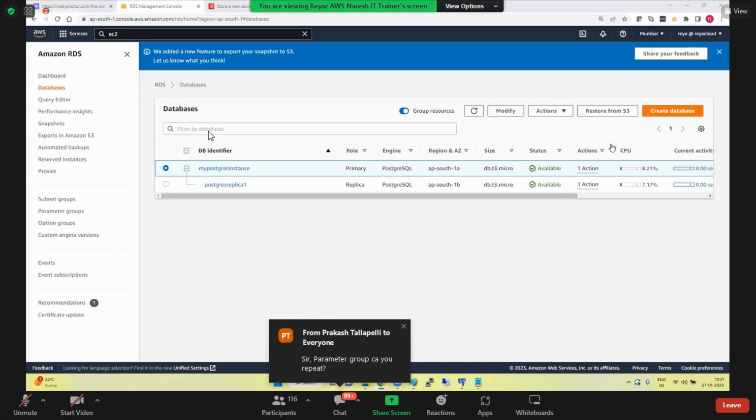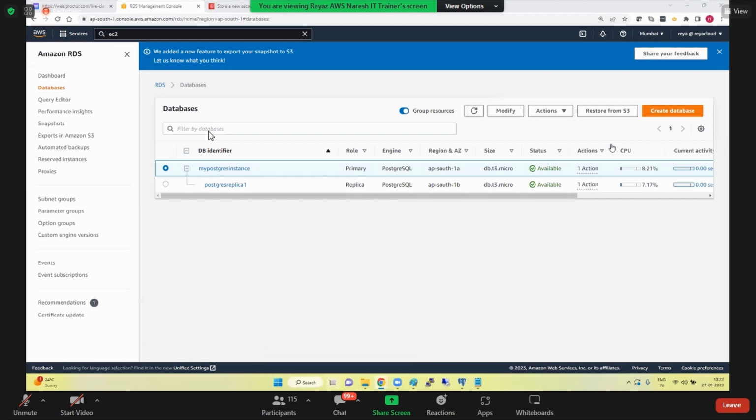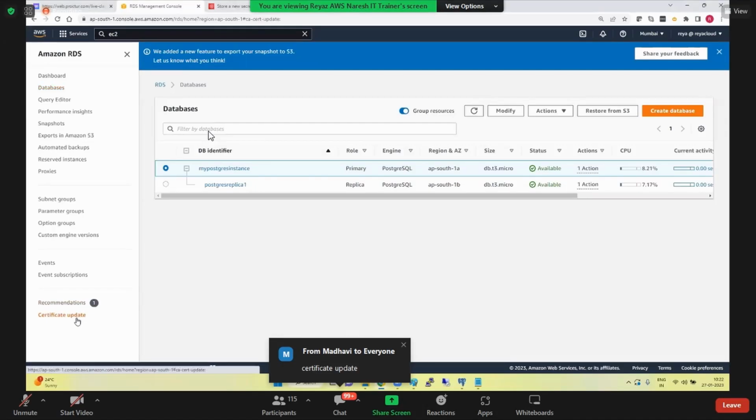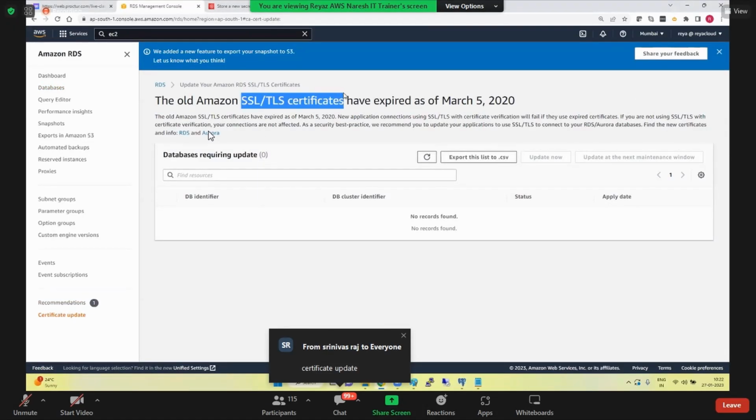It is for global schemas, Prakash. That will be handled by the developers. Certificate update is related to your SSL certificate.